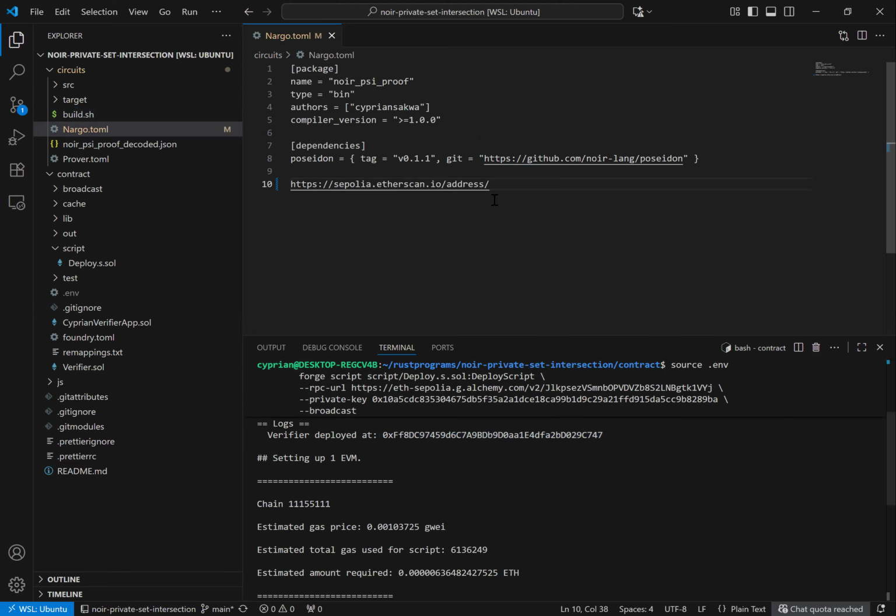I copy that address and paste it here. So we'll go online to see what our contract is. Let me now copy this and go with you to our browser. Here we see our contract.